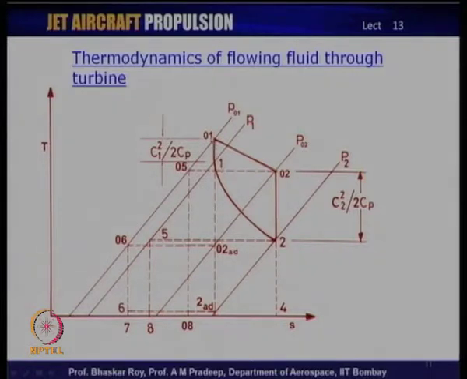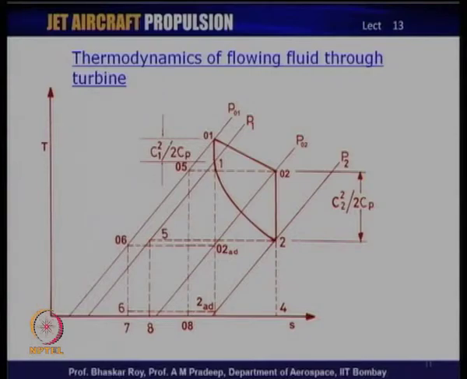The corresponding adiabatic process would be 0 to adiabatic on the line P02, and if you take 2 adiabatic on the line P2, that will be right down here. So, straight down along the dotted line would be the adiabatic process, or the isentropic if it is a reversible process. So, those are the issues that you would probably be looking at if you have a flowing fluid through the turbine, taking into account the entry and exit kinetic heads.